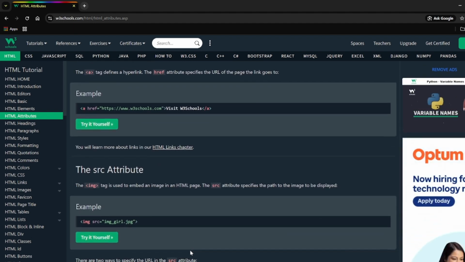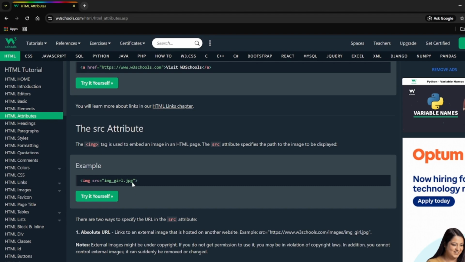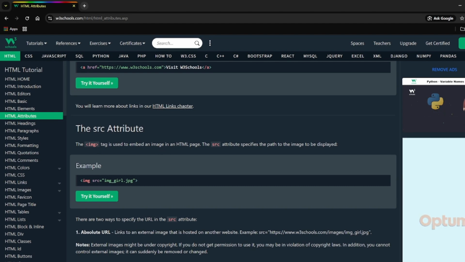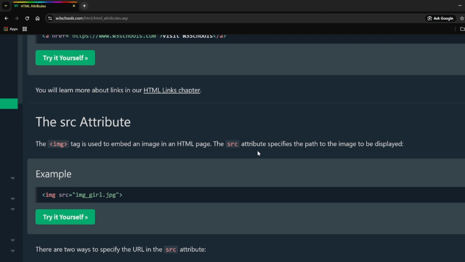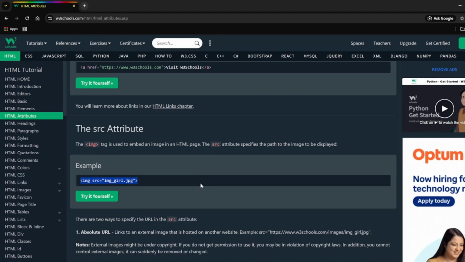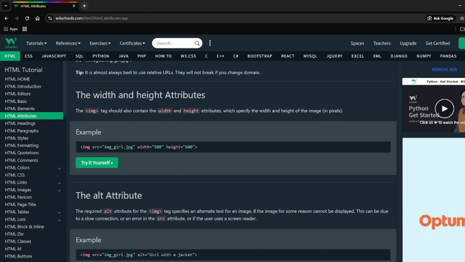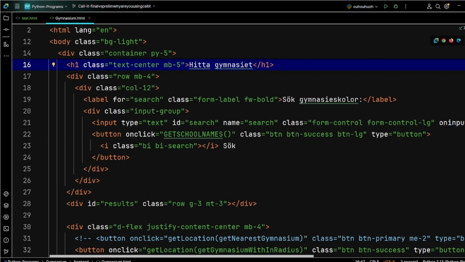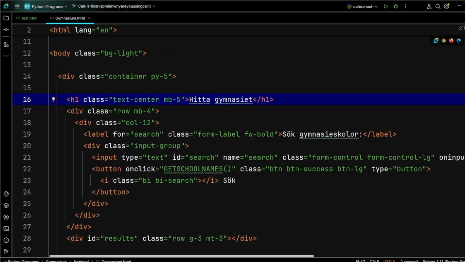Then we have image. The image tag is used to embed an image in an HTML page. The src attribute specifies a path. So this is an attribute because it's giving information about this entire element. That's basically an attribute. And if we look at our own, here you see this class, for example, is an attribute of this entire H1 element.